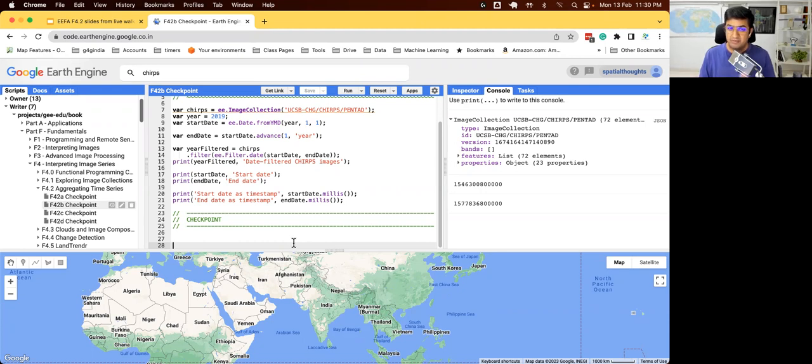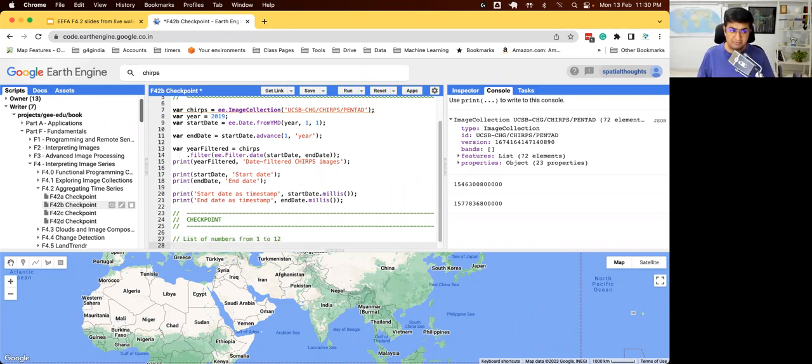We have 12 months in a year, so we'll create a list of numbers from 1 to 12. That'll be the input for our function where we'll say, I want to now create images for month 1, month 2, and so on. If you wanted to create yearly images for 20 years, you create a list of those 20 years. Whatever unit you want to aggregate to, you first create the list representing that unit. So here we'll create a list of months. I want to create a list of numbers from 1 to 12.